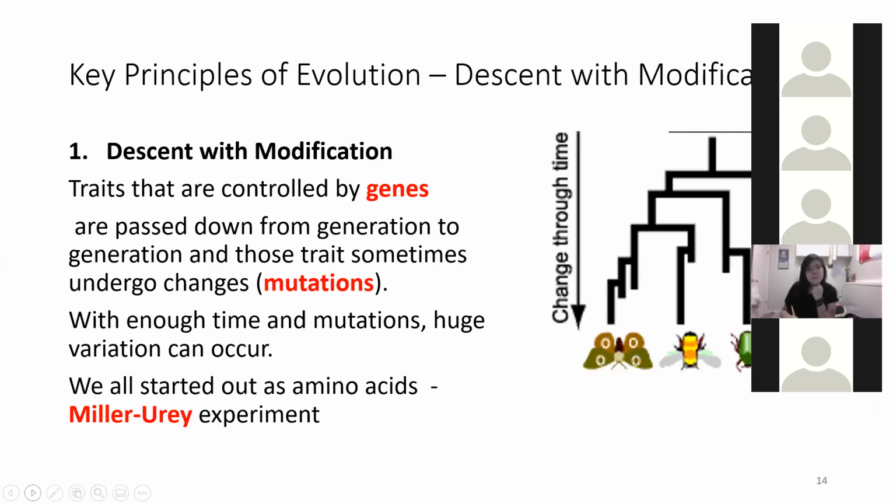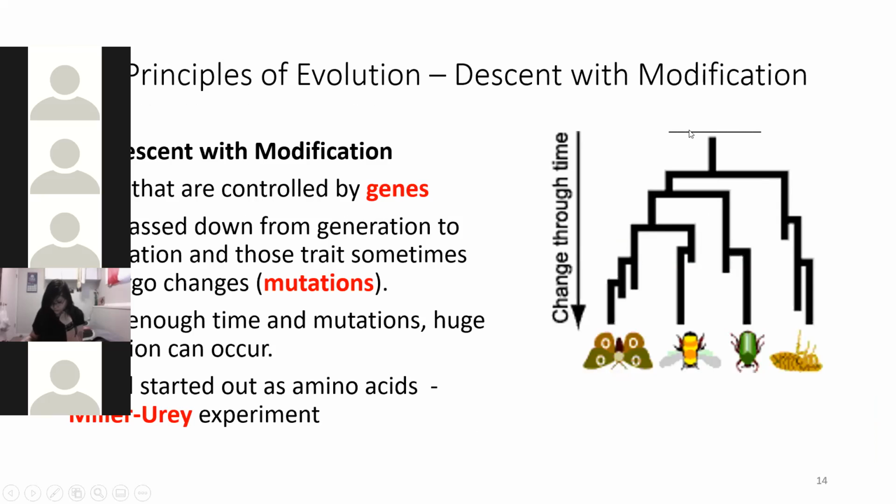So instead of me trying to type on here, truth is I just typed in the answers in bright red, so you can fill in your blanks while I'm chatting. So descent with modification. I'm going to move this over here. Okay, so up top, oh, you don't have this picture anyway. This is the common ancestor, and then over time, it's evolved or changed or modified. Like it says, descent with modification, so modified into different organisms.